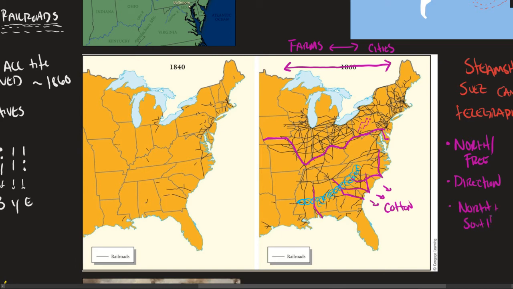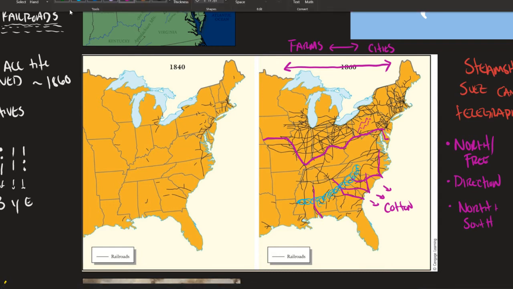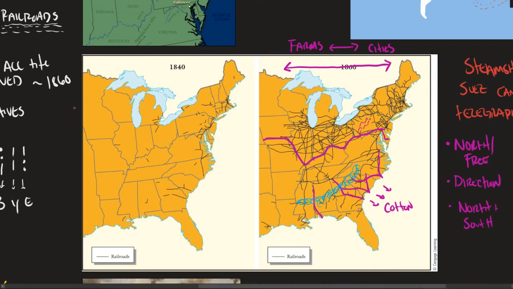If we look at this map, quite literally, the railroads are not connecting the north and the south, right? There are a few exceptions. Between the free states and the slave states, there's one right here. Kentucky's a slave state, but essentially one railroad here and one right here. Besides that, when we see all of these train tracks, you could quite literally say that the north and south were simply not connected to each other in terms of infrastructure, right?